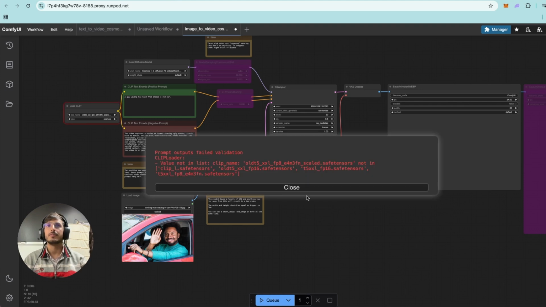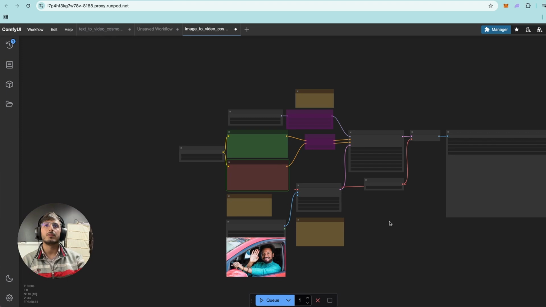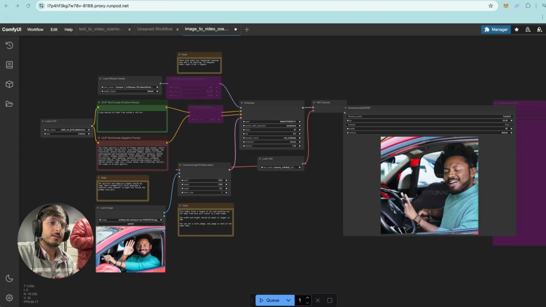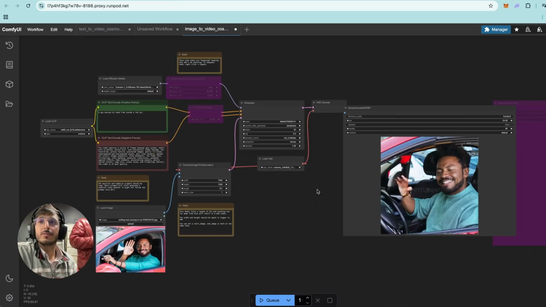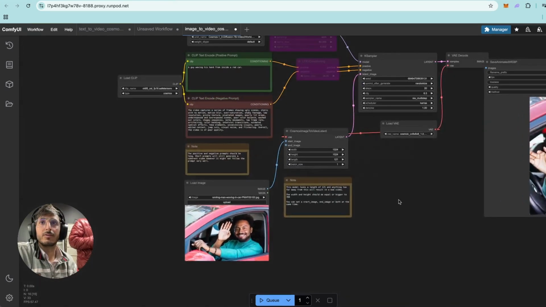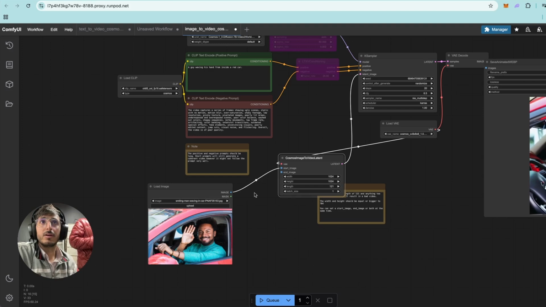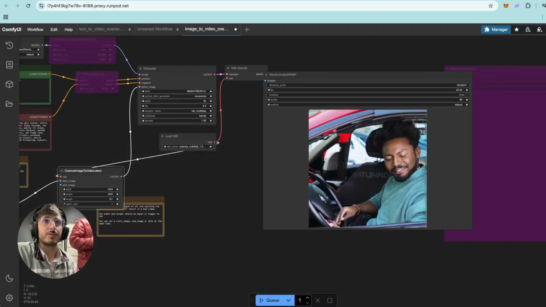And we're gonna wait for the results. Okay, I just needed to fix the model, the one we've downloaded over here, so it's gonna be this one. And let's click on Queue again. Now everything should be working fine. Okay, so this is the result we've gotten from the image to video model over here. Now we can use an image resizer node over here to change the size of this image to match these dimensions over here. This is the result we've gotten with this.